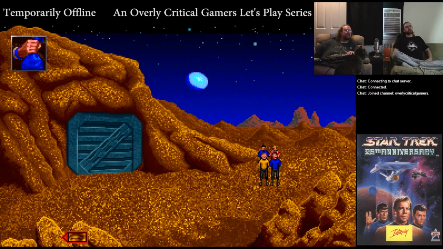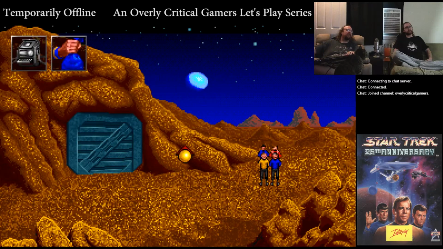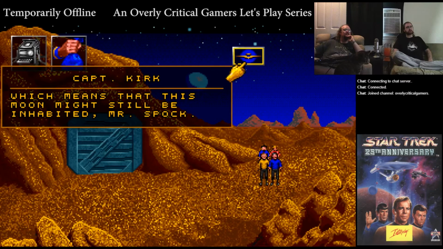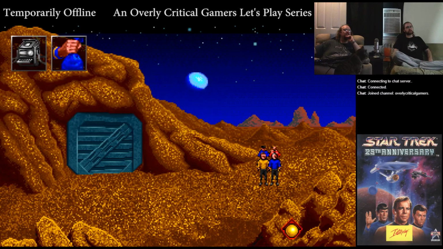Can you take some of this sand out here? Let's scan it first. The rocks have a high quantity of triphosphorus silver in them. That sounds good. Large quantities of atmosphere are being circulated through these rocks. I would guess there are storage units within this satellite which are constantly replacing the atmosphere that is lost because of this moon's weak gravity. Which means that this moon might still be inhabited, Mr. Spock. We have detected no signs of life, Captain, but the possibility does exist.